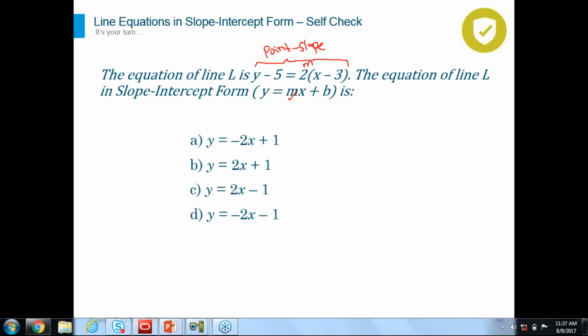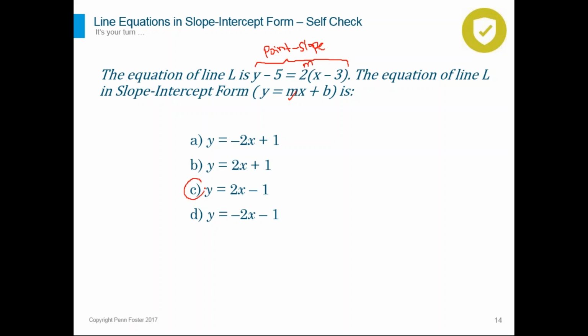Okay, let me then show my final answer. The final answer is C, but let's go over this together. So the slope-intercept form uses a slope and the y-coordinate of the y-intercept. Now, for now, I know y equals 2x plus or minus what? I need to figure out the rest.